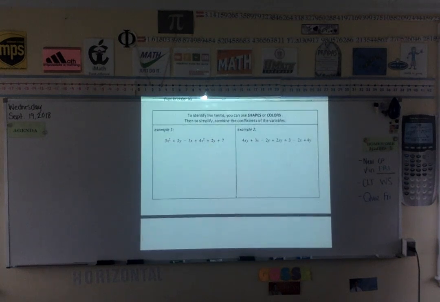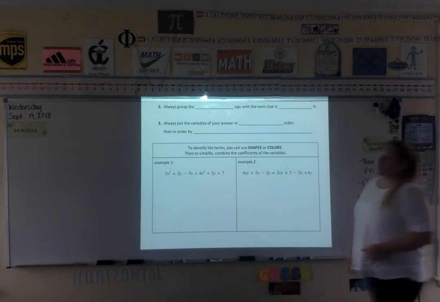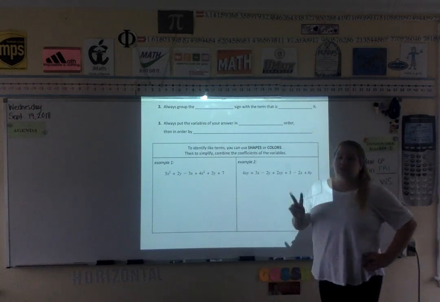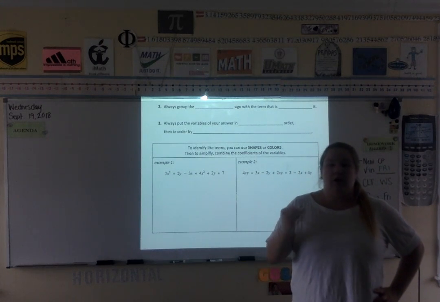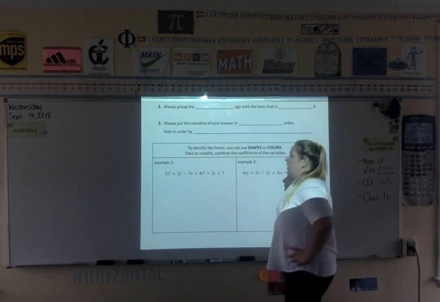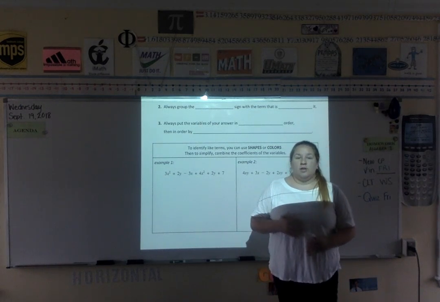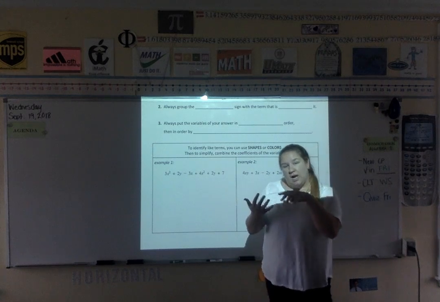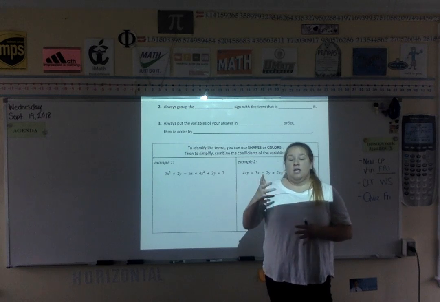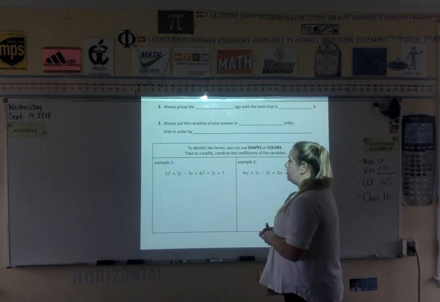Next up, we're going to be using those rules to do some examples. So you should be looking now at the bottom of your notes. We have example 1 and example 2. I'm going to show two strategies for identifying terms that are alike and being able to put them together. The first one is to use lines or shapes. So again, you want to make sure that you're grouping that addition or subtraction symbol that's in front of the term with it. Otherwise, if it's supposed to be a negative number, you're supposed to be subtracting, you're not going to remember that, okay? So you need to make sure you group them in that way.